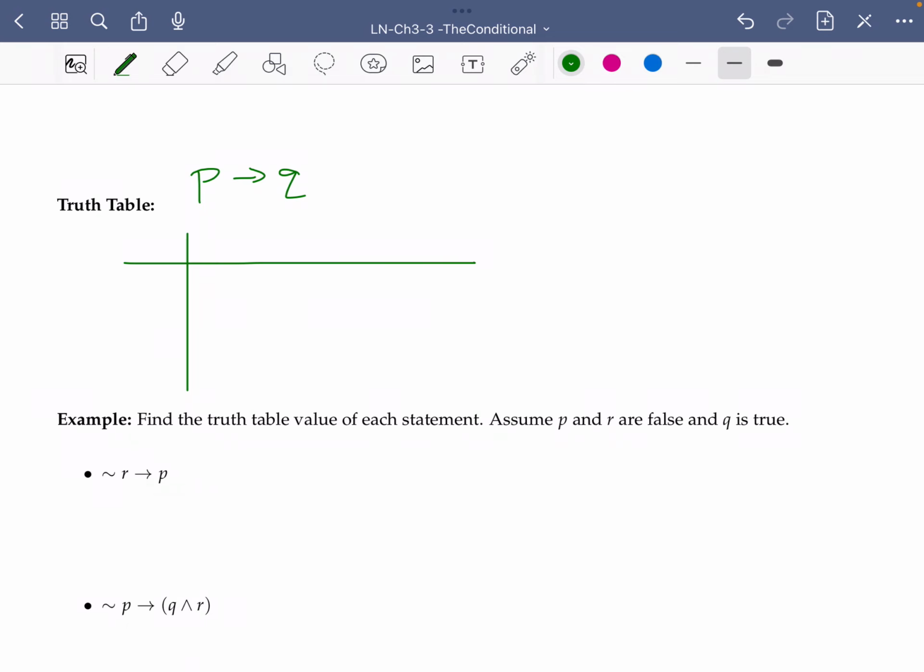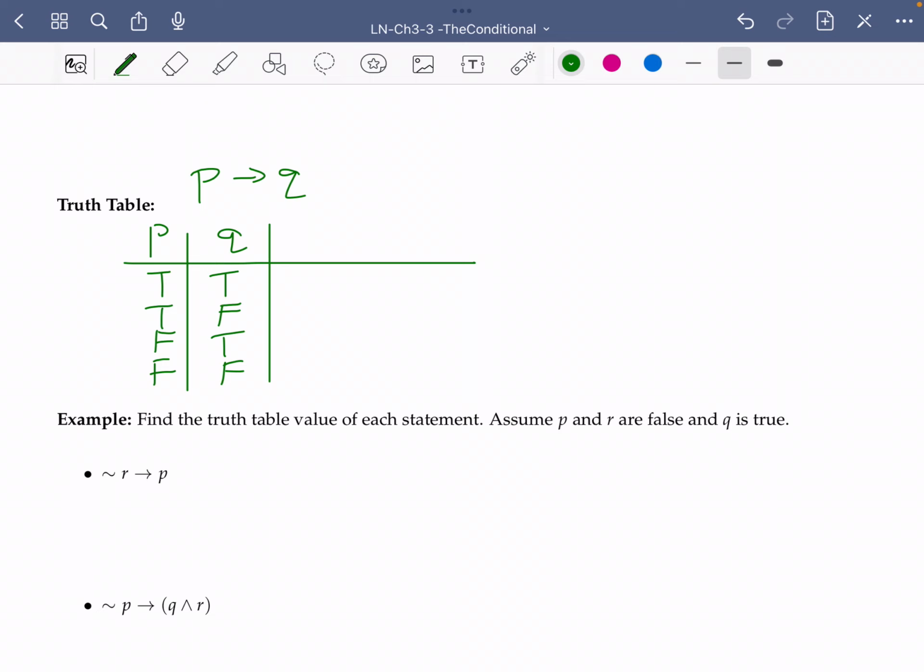If we want to create our truth table, we have all of the potential options for P and Q. We could have true and true, true and false, false and true, or false and false.